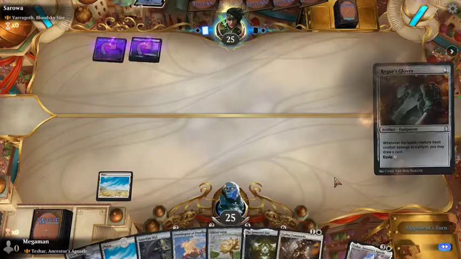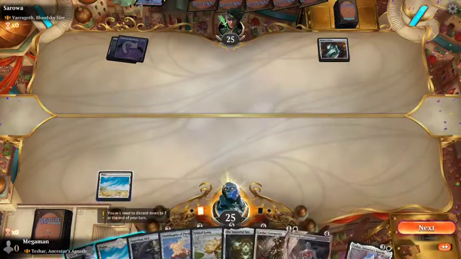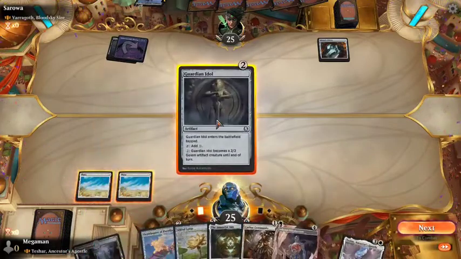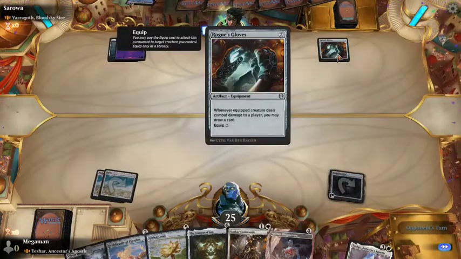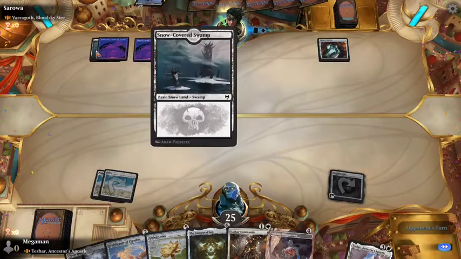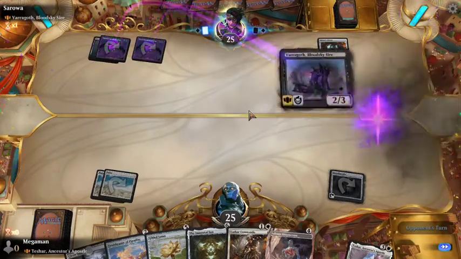But we got powerful cards for that card. Right here. This one right here. I'm not sure what this does. Deals combat damage to a player. You may draw a card. Oh, okay. Rogue's Gloves. Nice. So they got Snow-Covered Swamp, Snow-Covered Swamp, Snow-Covered Swamp. These are cool. These pixelated swamps are pretty cool.